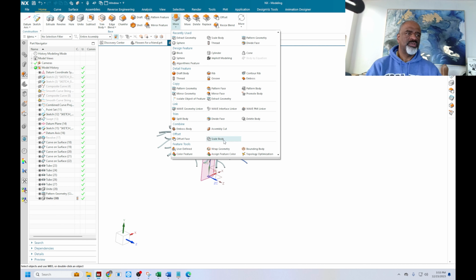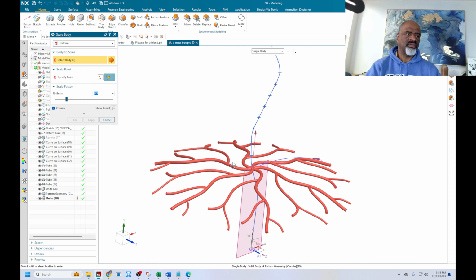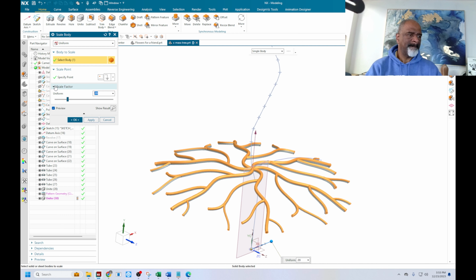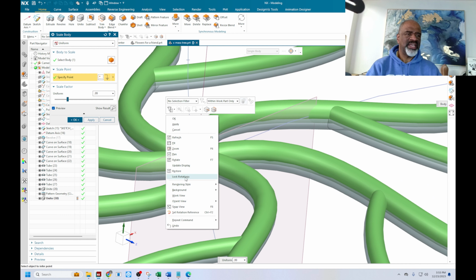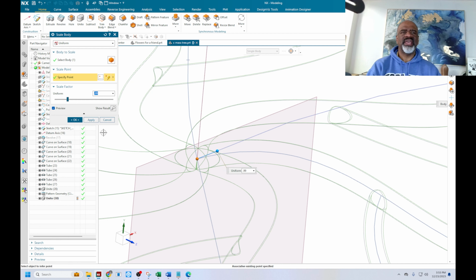So I'm going to scale body, and I'm scaling the whole body. And I'm scaling it by 0.99. And I'm scaling it about that center point that I started with, which I can't see right now until I go to rendering style static wireframe. And there's the point that I'm scaling by, and say OK.